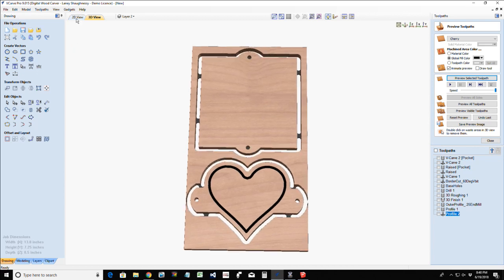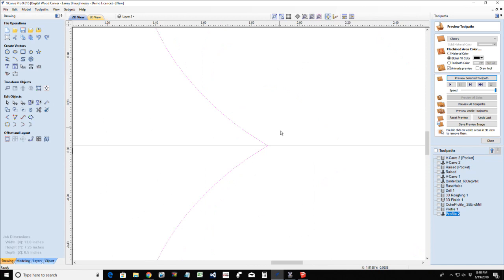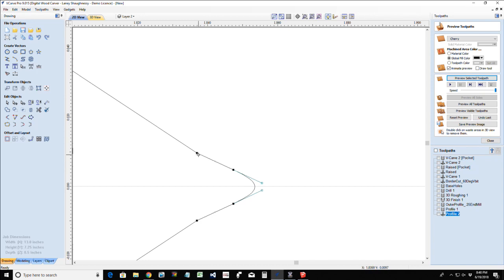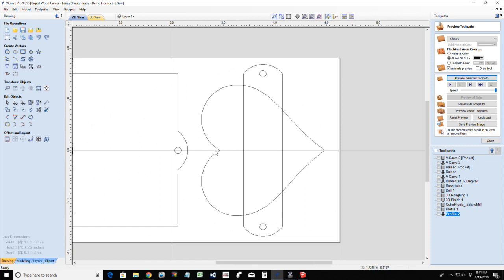So, gosh almighty. All right, how do we fix this? Well, what we do is we go into node editing here, and we're going to take this one right here, and we're going to cut the vector. This one right here, we're going to cut the vector, and we're going to delete this point right here. And I can use my extend tool, if I click on this line first and over here, I can create that sharp point. Okay, get that nice point in there.